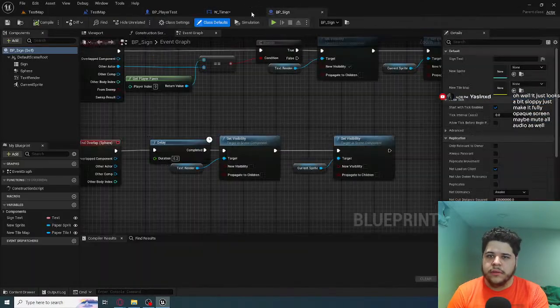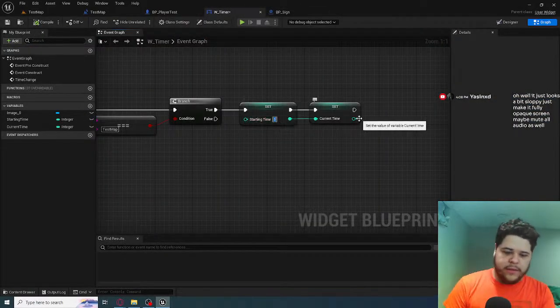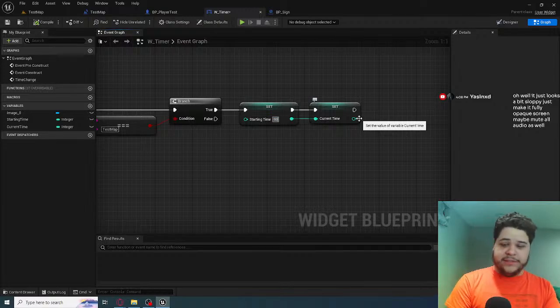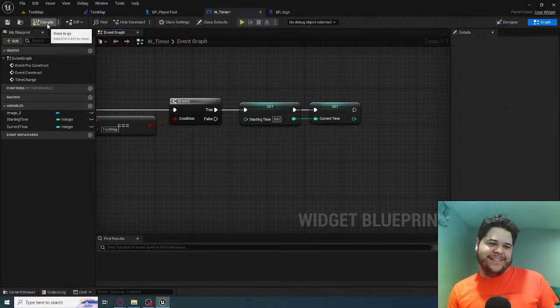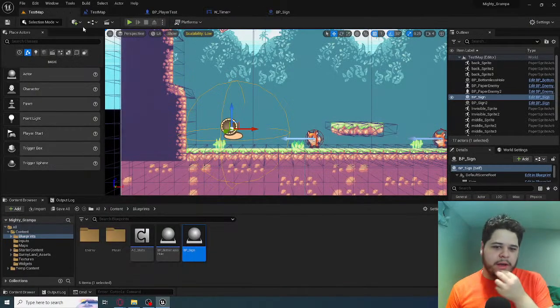I mean, yeah, sure, it can. You say it looks sloppy. I say this is what I want. I don't want a fully opaque screen, and maybe I will lower the audio. Probably not mute it. I'll probably muffle it.